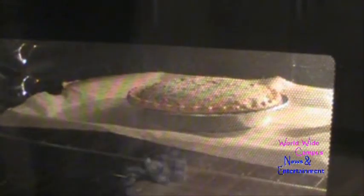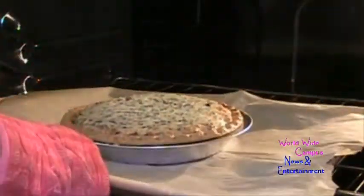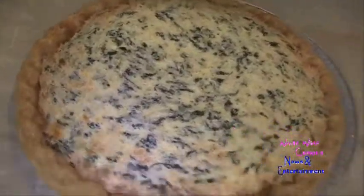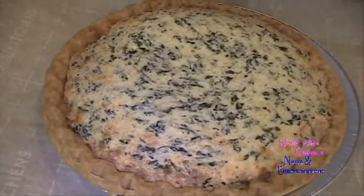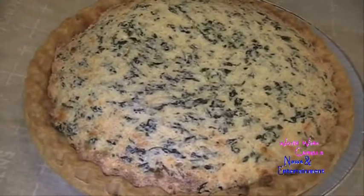Alright, the pie is ready. I'm just going to turn off the timer and take it out of here. I'm going to put this on the wire rack to rest. See, the pie smells great. This pie has been completely finished. I just took it out of the oven. You want to let it rest for 20 minutes before you serve. You can use a toothpick inserted into the center of the pie, and it comes out clean.